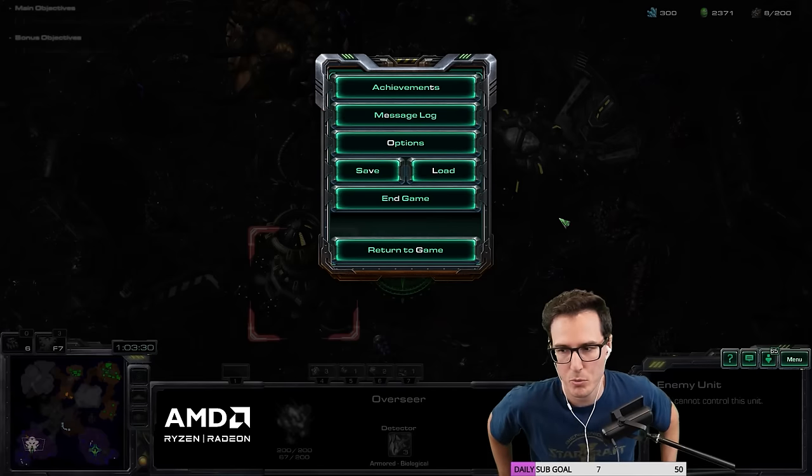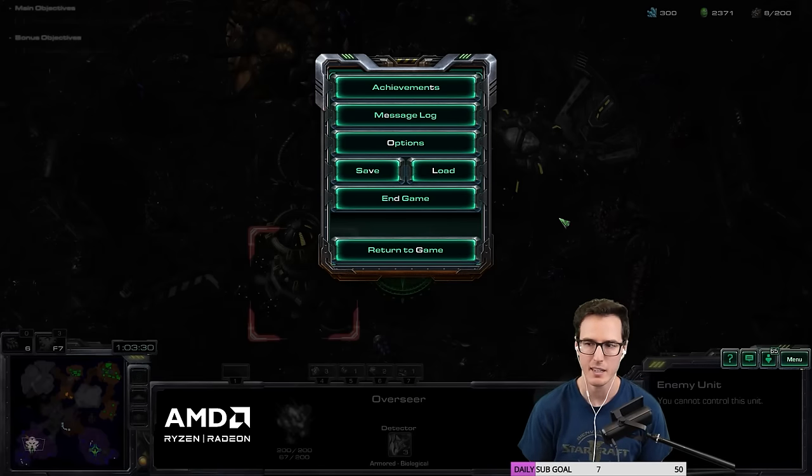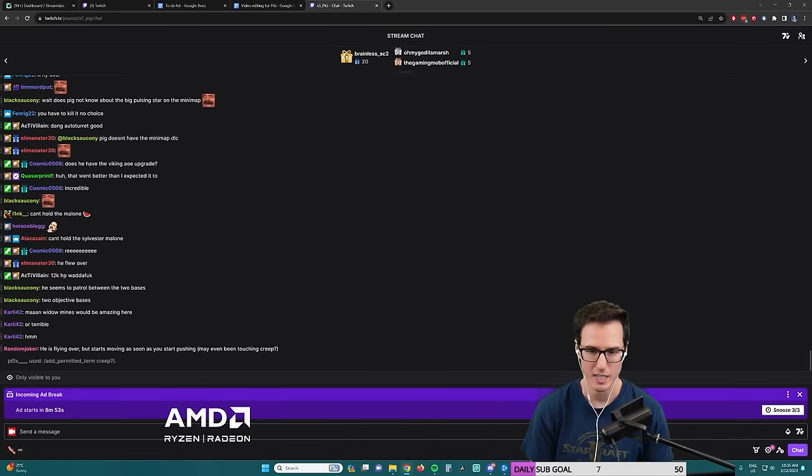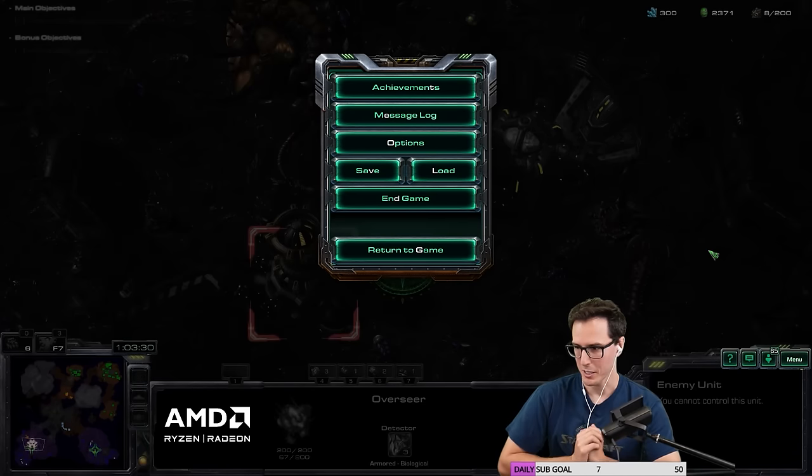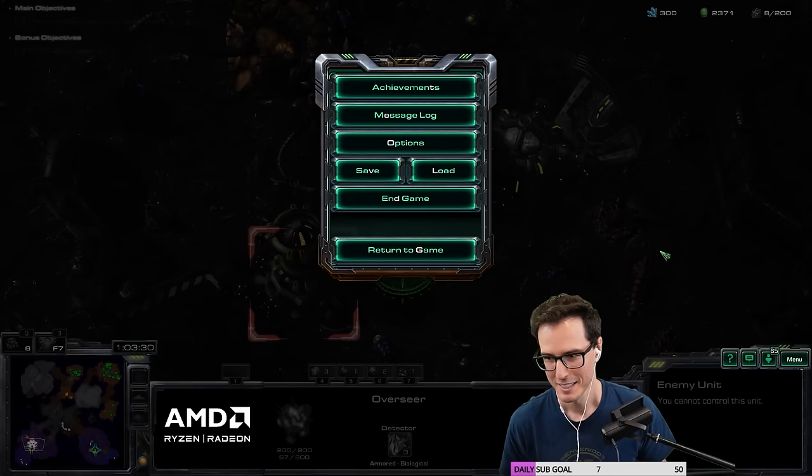The Leviathan seems to patrol between the two bases. It clearly reacts when I attack one. Yeah, as soon as you start pushing, he does float over. That sounds about right, guys. I imagine that's the way I was thinking. That must be it. Maybe when I start touching creep or something, I've got to pay attention to that for the next one. Whew, this is fun though.